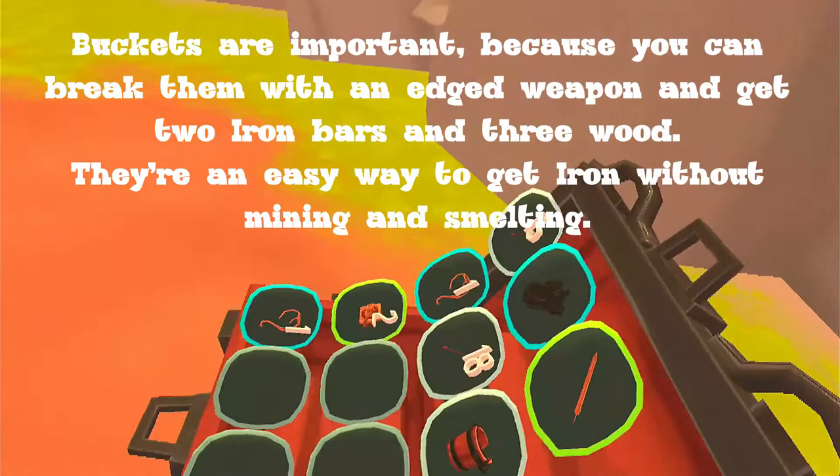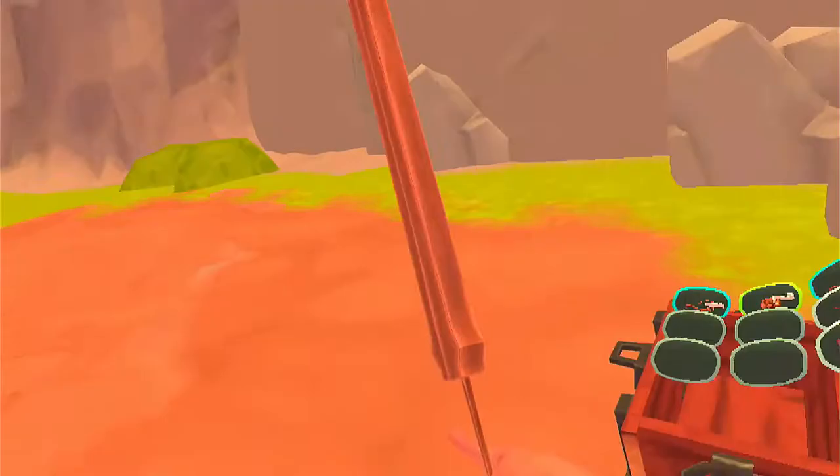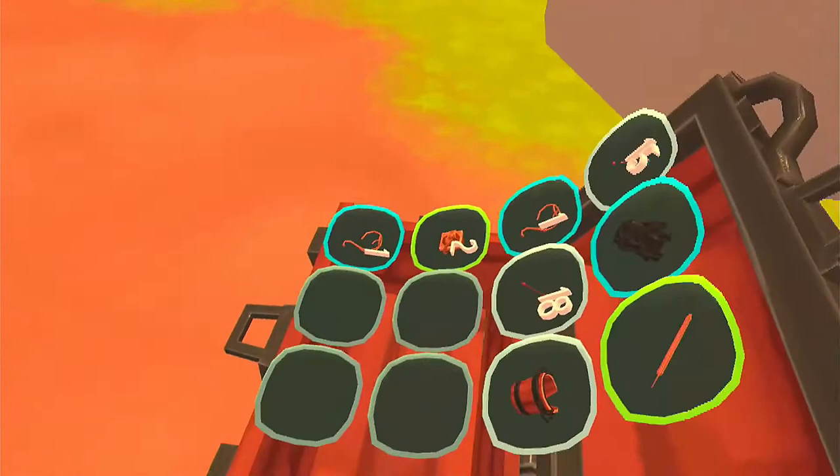But we're looking for stuff we can use, like buckets. Buckets are important, and I need a real weapon, which I don't have. But there's a bucket right here. This is a sword. A blade for a sword that we can make if we get to the blacksmith. So, I'm going to discard that up.